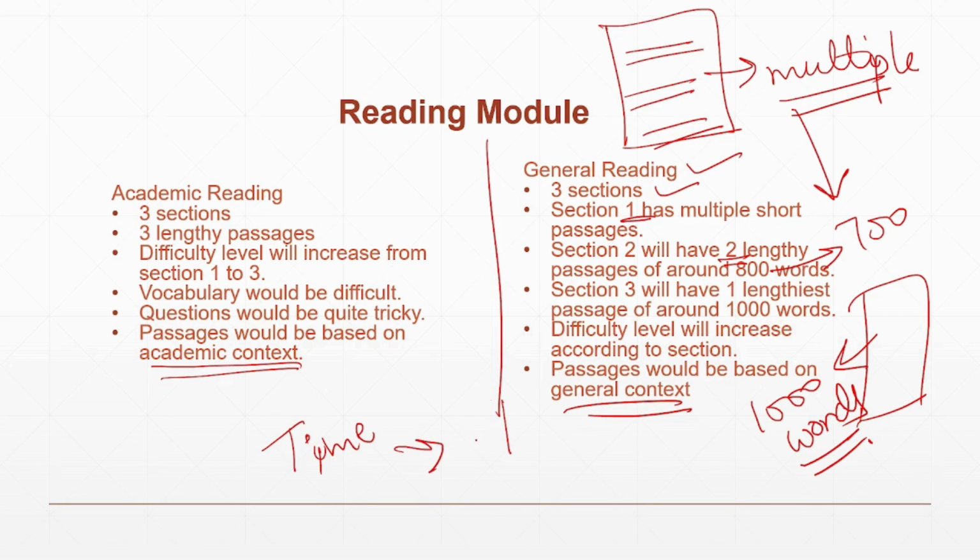Now in this section, one thing you should also remember is that you should try to attempt all the questions which are given, all 40 questions, because there is no negative marking for any of the wrong answers. Rather, if you don't write an answer or you get a wrong answer, in any case you will lose only one mark, which is equivalent to a band score. Otherwise, there is no negative marking.